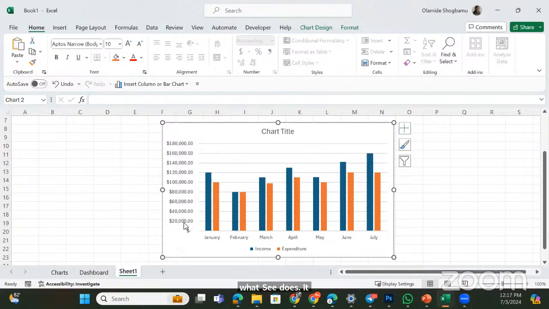It has added currency value to it. And when we click this, we see that it now shows us proper currency. So that is one thing we can take note of. Here is another thing we can also take note of.